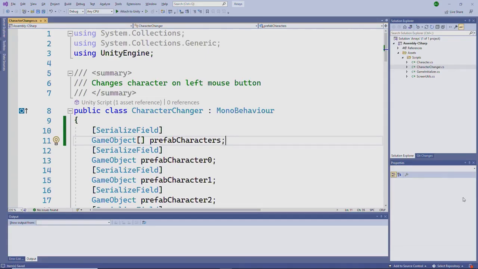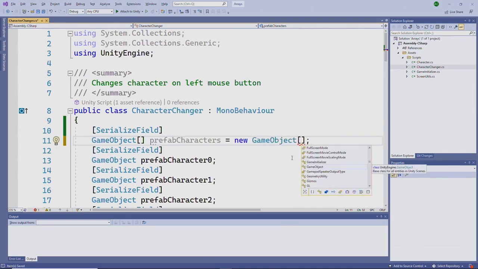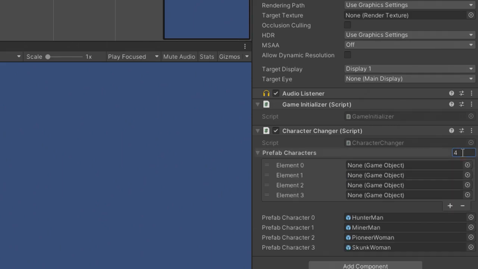I don't like doing that because then I have information in the editor that isn't actually shown here in my source code. It's much more common for us to actually create an array object when we declare our array variable. So I'm going to do that. I'll say new game object. And right between these square brackets, I need to say how big the array object will be that I want to create. And I want to create it with 4 elements. So I'll save again. And unfortunately, I have to set it to 4 here as well. So this is a manual process.